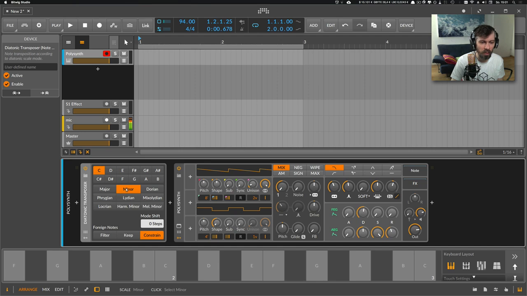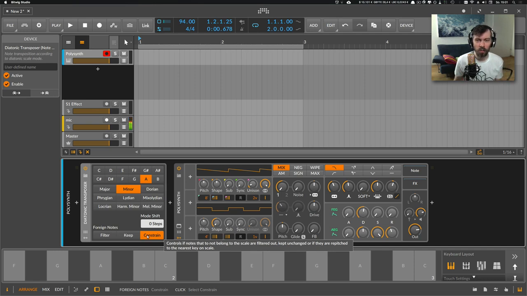We choose our scale, which is A, and then we choose a mode, which is minor, and we keep the constraint mode active. This means a wrong input or a note out of the scale will be corrected or shifted to a different note which is in the scale. So we can't press a wrong note.